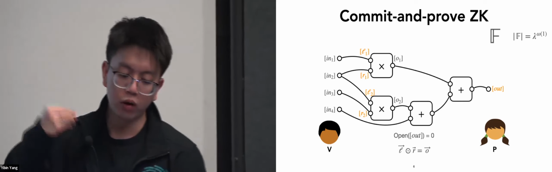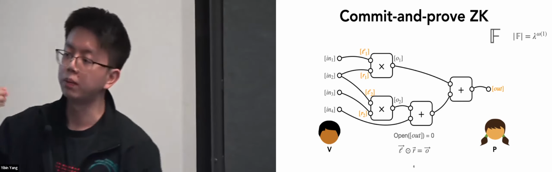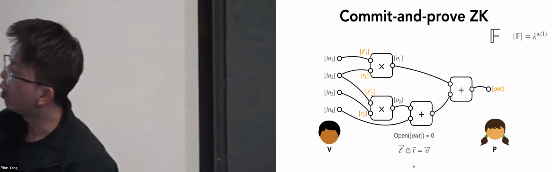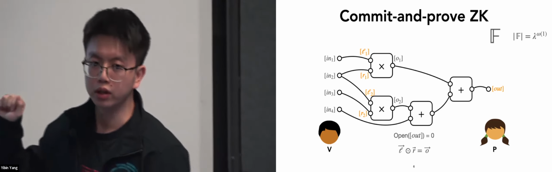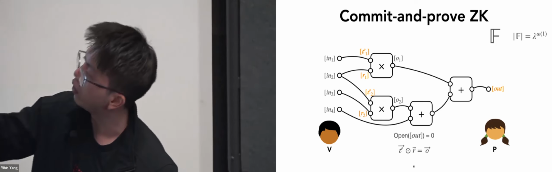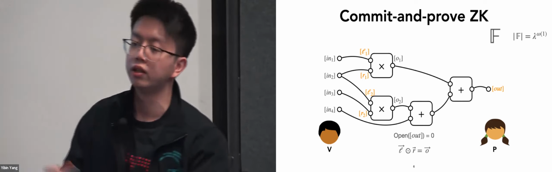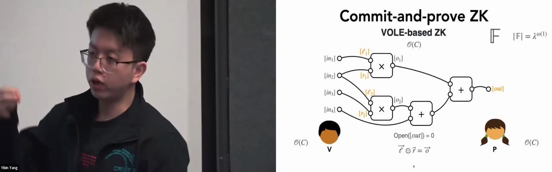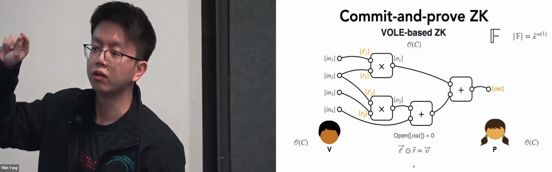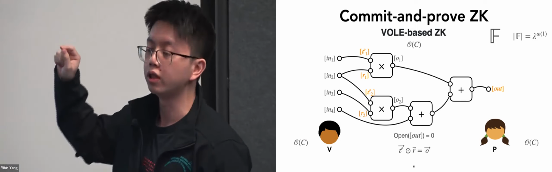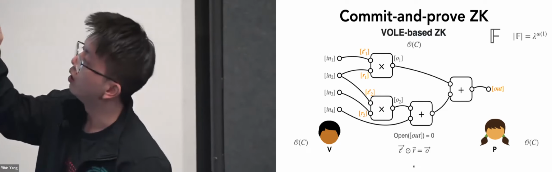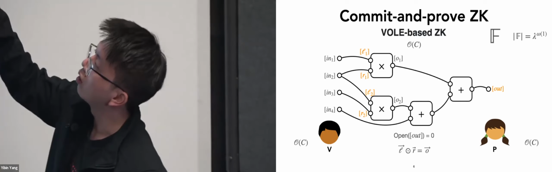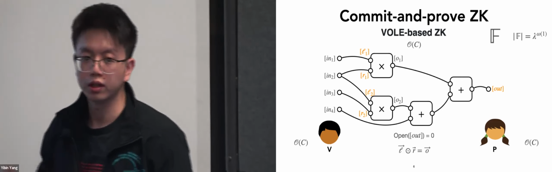Of course, I'm not going to say how you prove this and what kind of commitment scheme you're going to use. But what I want to convey here is that the cost of this proof is proportional to the circuit size. You give me the circuit, the proof computation, the verification computation, and also the communication are related to how large the circuit is. As a particular example, when you instantiate this commitment scheme using something called VOLE-based zero-knowledge, which is one of the very popular research lines in the zero-knowledge community, the computation the prover and the verifier need to pay would be order C, linear in the circuit size, and the communication complexity is order of the circuit size.